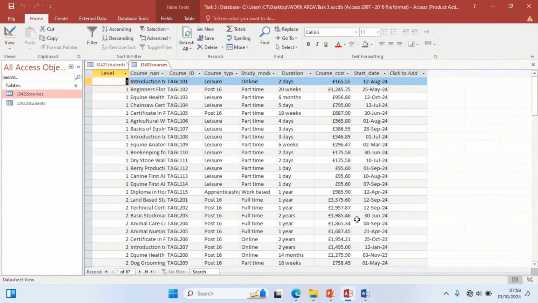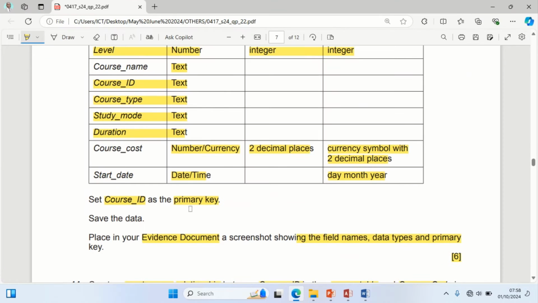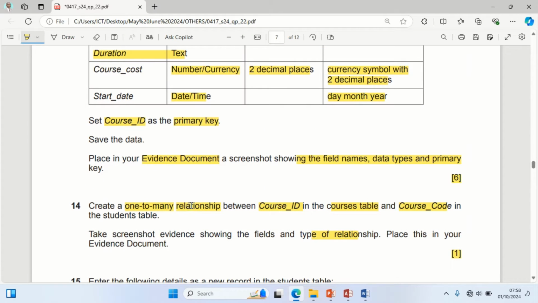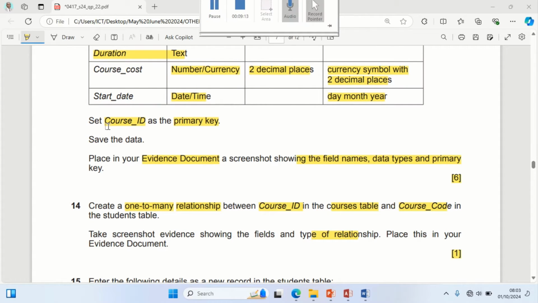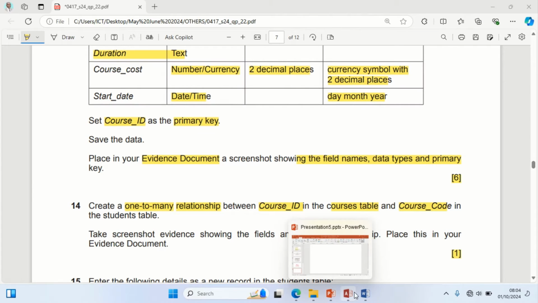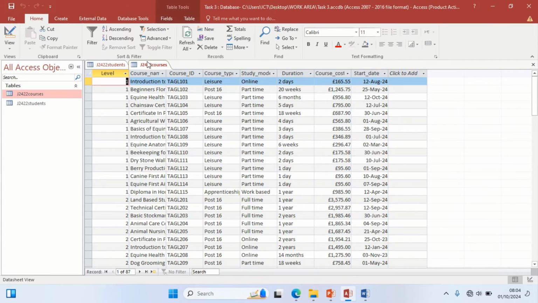You can see that. The next thing to do is simple: place in your evidence document a screenshot. The question says to place in your evidence document a screenshot showing what you've just done. So you right click, go to design view and take the screenshots.